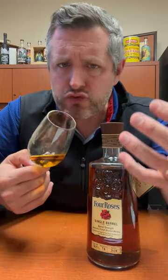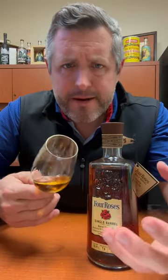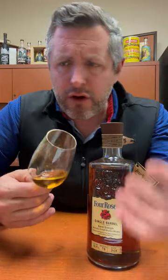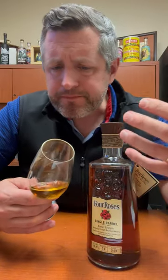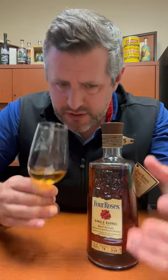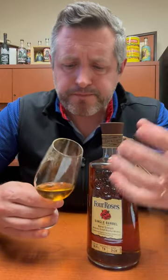It is literally just sort of dripping with this kind of fine cinnamon that just sort of evolves into sweeter — a sweet cinnamon, cinnamon toast crunch — going back and forth, with a little bit of fine leather emerging right on the end. It's so subtle, so sippable, such great weight and mouthfeel. I love this OBSV.